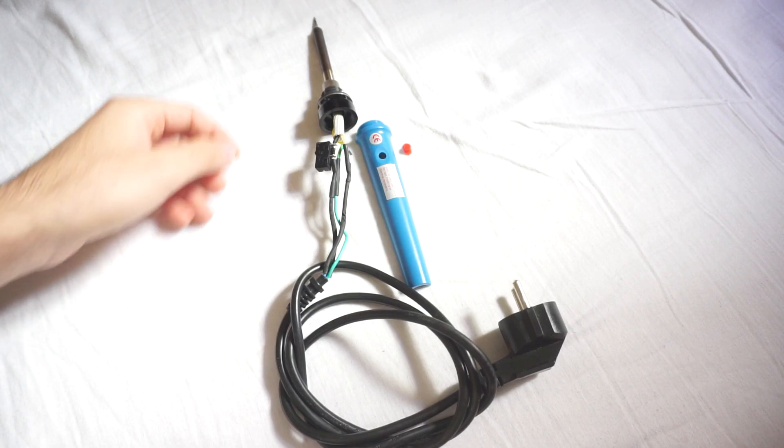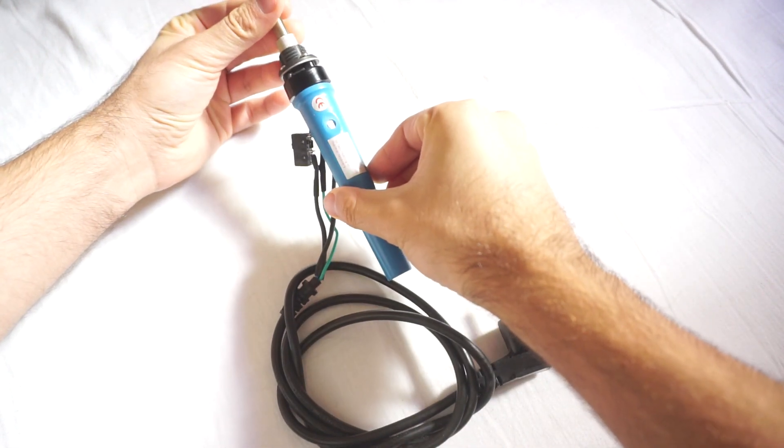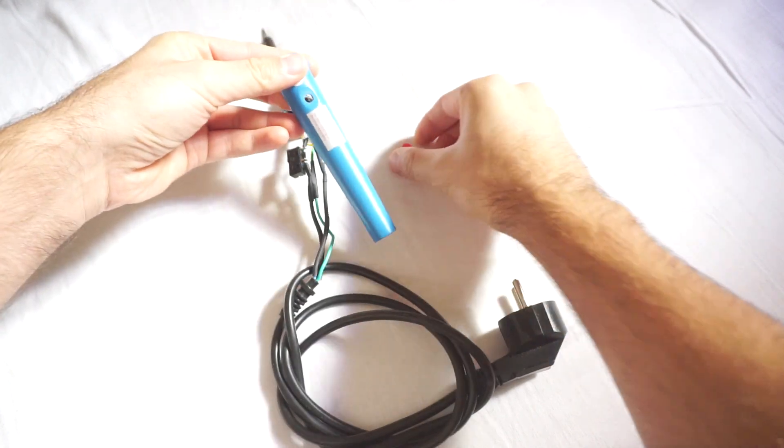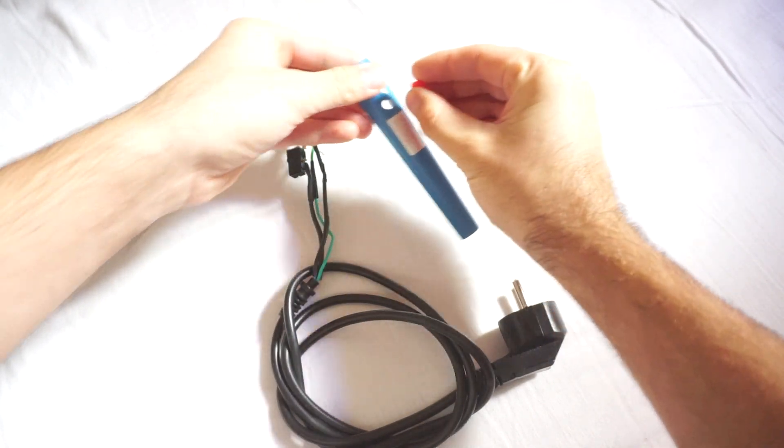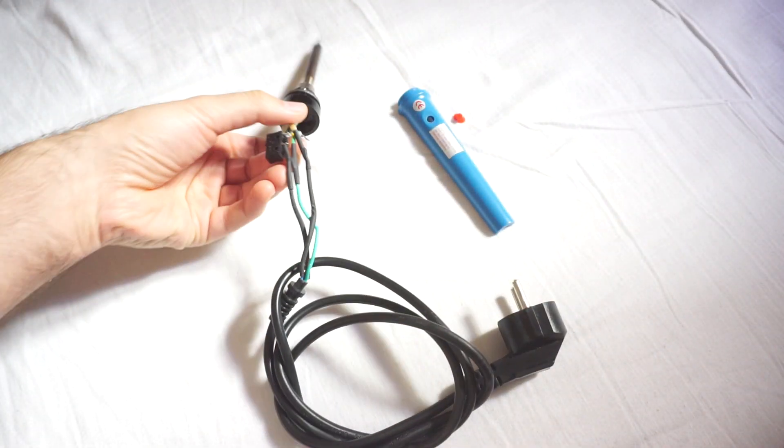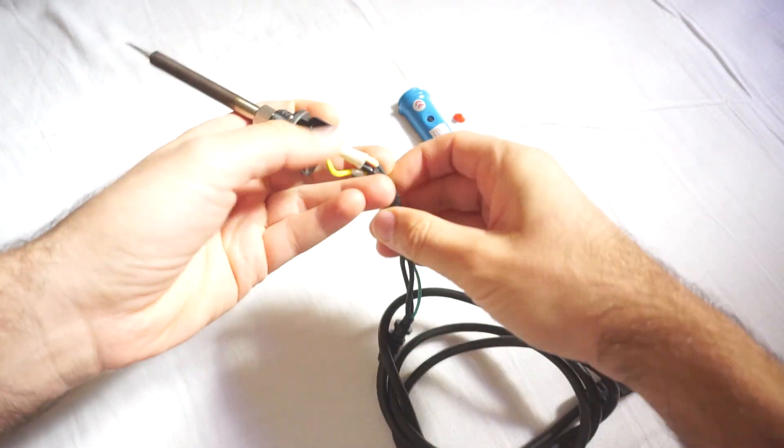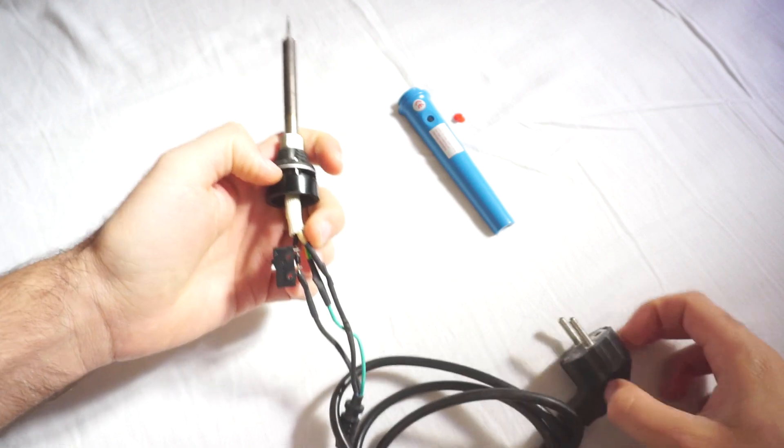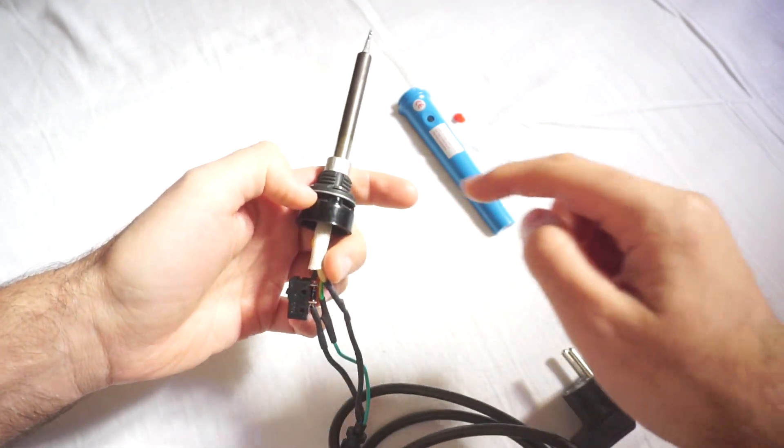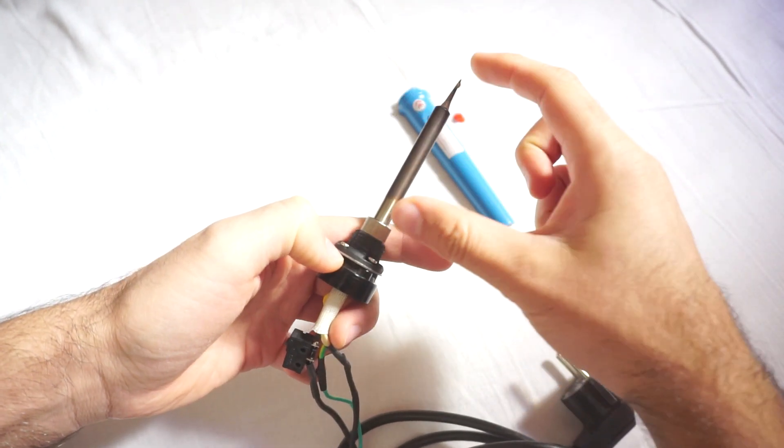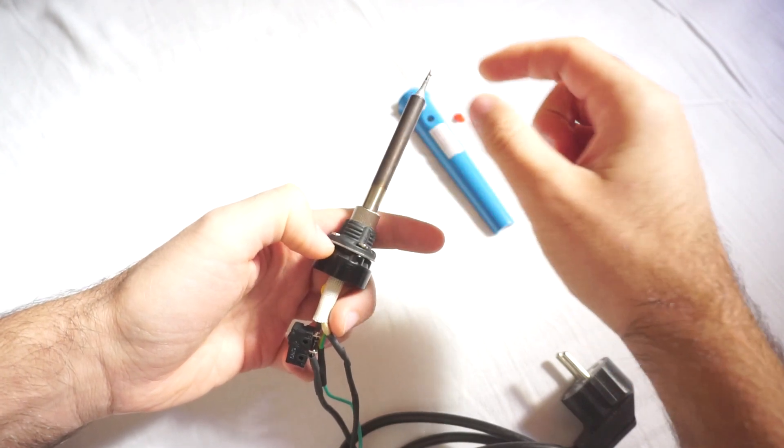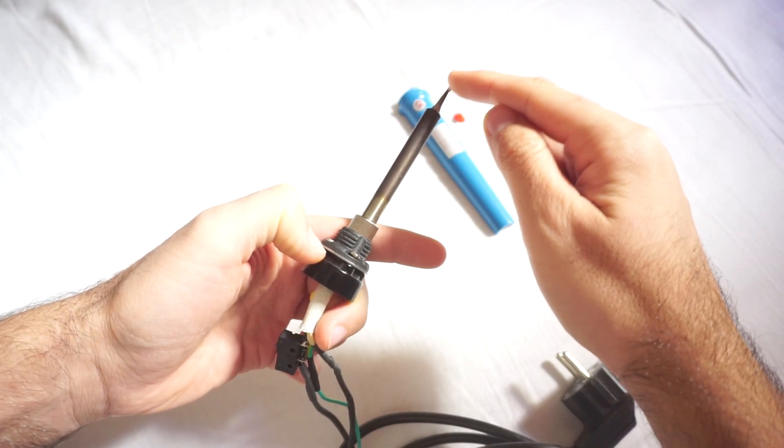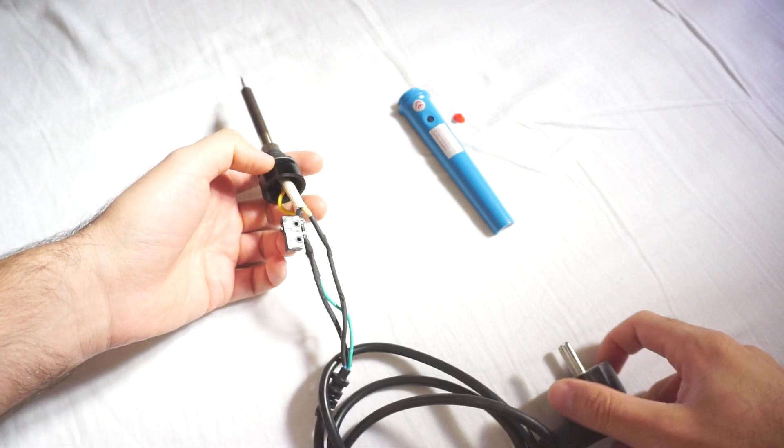Here's this soldering iron. It was taken apart - the handle was removed, and that handle had a small red button. Let's analyze this small switch and see what it's doing. Basically, when you press the switch, it should heat up faster this portion of the soldering iron and thus melt the solder faster. Let's see how that's done - why can a switch heat up faster?